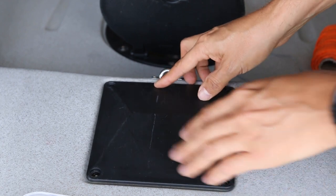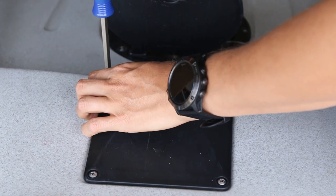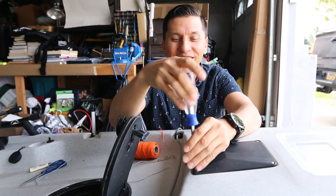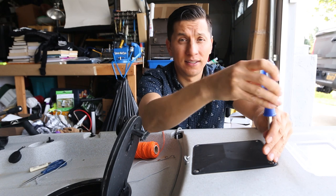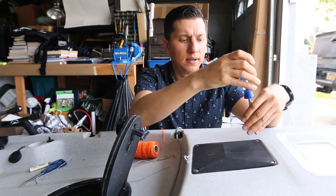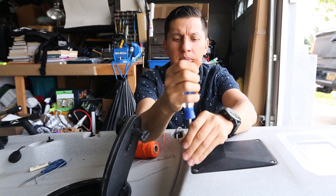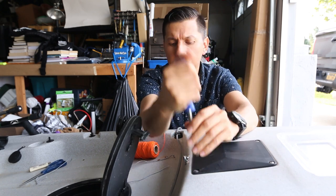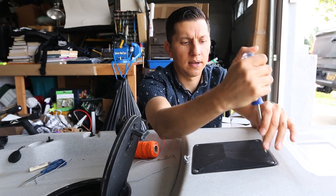So here's the plate. All right, so there it is. I'm just going to tighten these guys down. It's a pretty easy repair to do. You could probably do this if you had the materials. You could probably do this on the beach and get back in action.